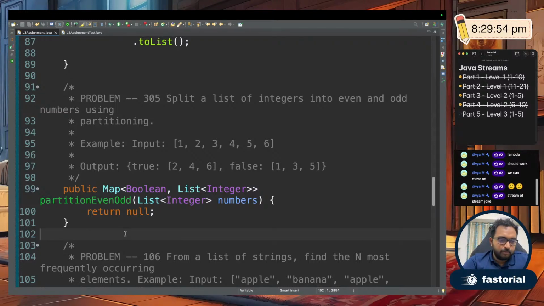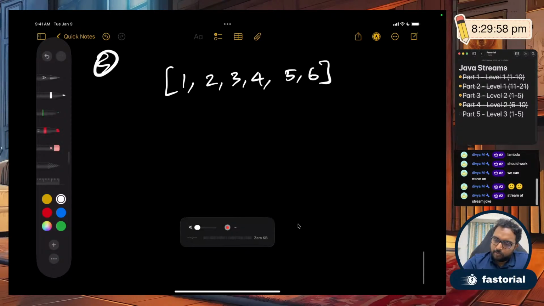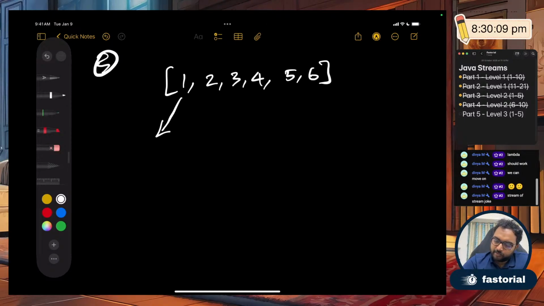Okay, so while you guys are thinking, let's go with the explanation of the question. So the question set is just a list of integers, okay? And the answer set, what we have to do is split it into 2 partitions, okay? So let me use a different color. So odd ones, odd ones, odd ones, okay? And then we have even ones, even one, even one, okay?